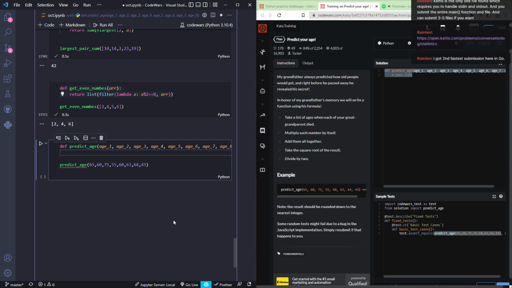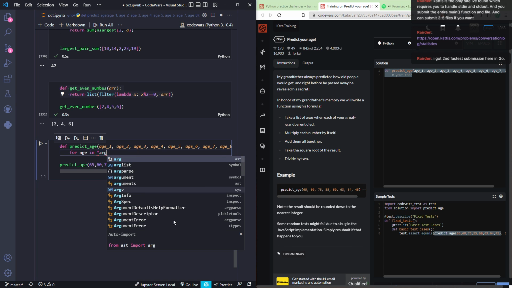How would I? Oh, this is interesting. I want to do something like for age in. I want to unpack these, grab all these inputs. That doesn't work like args, right?